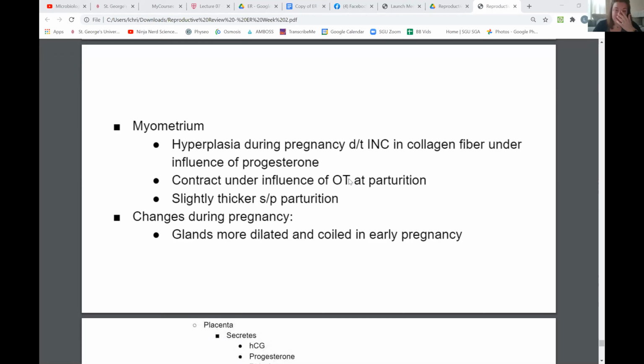But oxytocin is, so we talked earlier about what is going to be the actual switch for parturition, and it is that ratio of progesterone to estrogen. That is the big thing, because progesterone keeps you pregnant, whereas estrogen is the opposite. So it switches, but then you have all of these things, for example, the head of the baby pushing against the cervix, that is going to stimulate oxytocin. And then oxytocin is going to cause the myometrium contraction. And so you have that switch, and then you get the oxytocin.